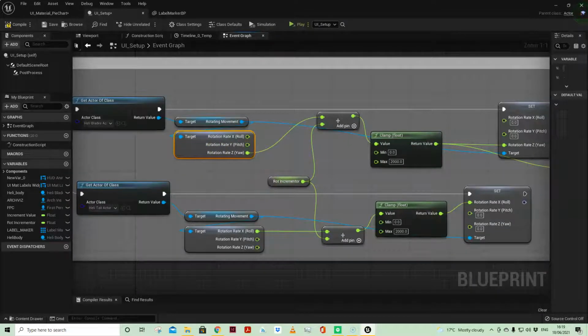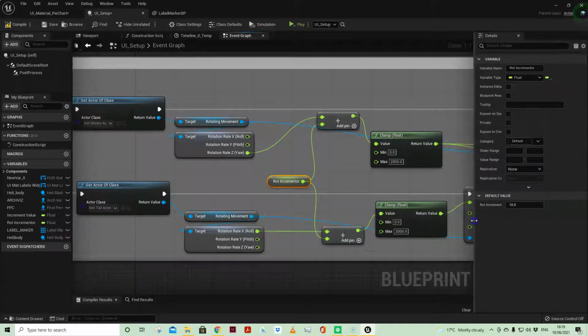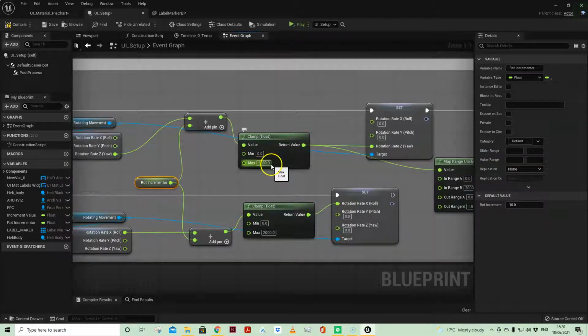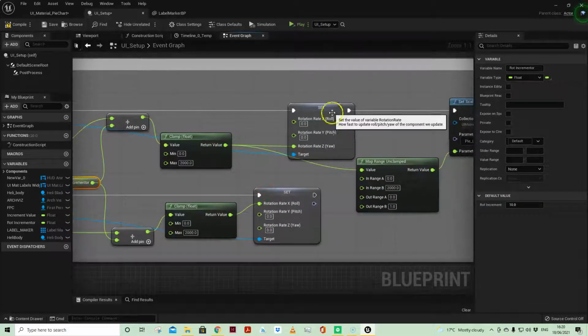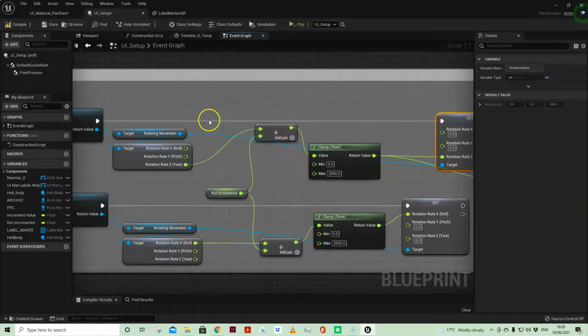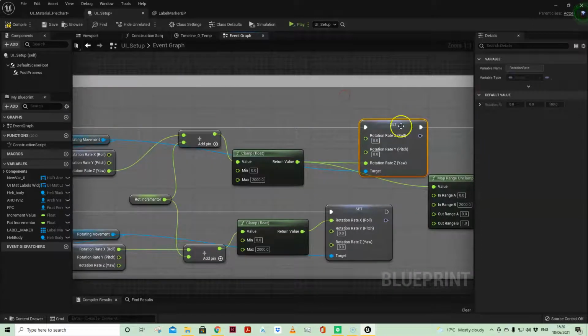Having right clicked and split the rotator pin to get these 3 floats. And I'm adding a rotation incrementer. So every 0.3 I'm adding 10. So 10, 20, 30, all the way up, but clamping it at 2000 degrees per second, I think. And then I'm setting that here. So we're getting the value, and because we're looping, it's just adding it.